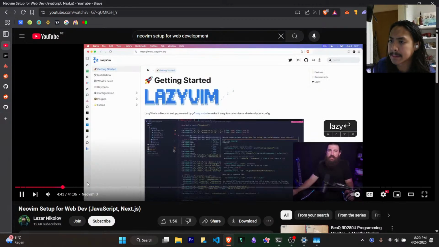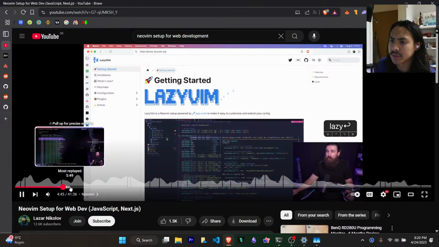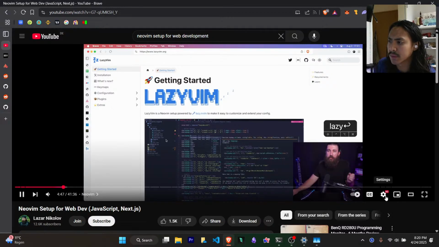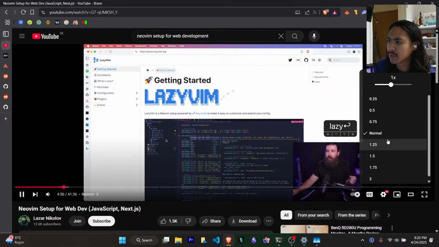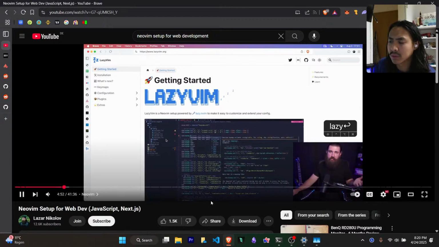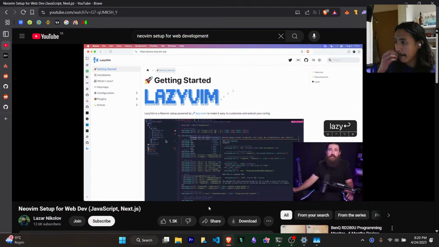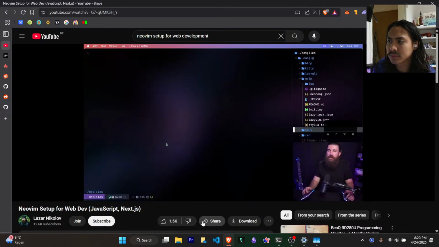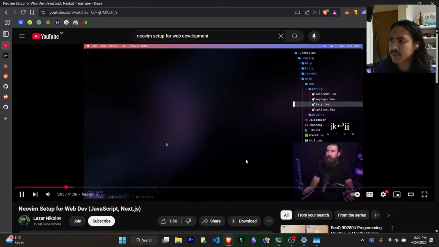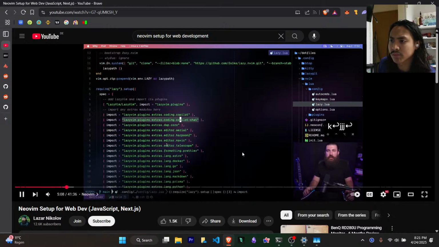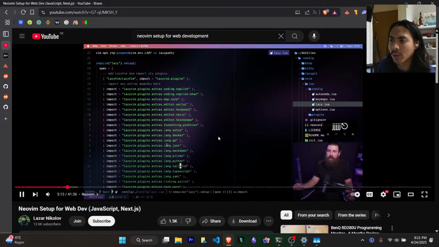So I'm using LazyVim as my NeoVim distribution. It is basically a base configuration with some really good defaults, but it also allows you to extend it and bring your own plugins, etc. So I use everything by default, and I have a bunch of plugins that I've overridden. For example, if you go to nvim, lua, config, and lazy, you're going to see the file that actually initializes lazy and adds all of the extras. These extras are, as the name suggests, extra configurations that aren't turned on by default.